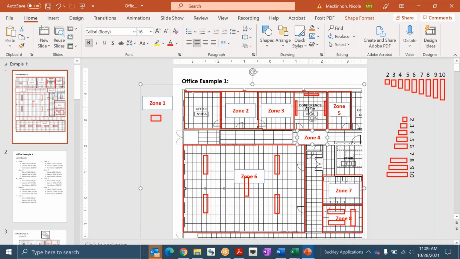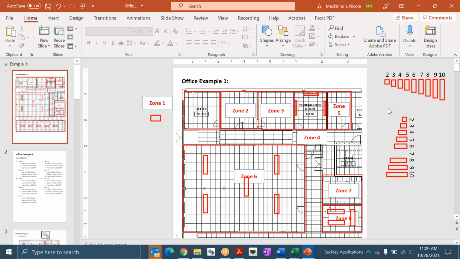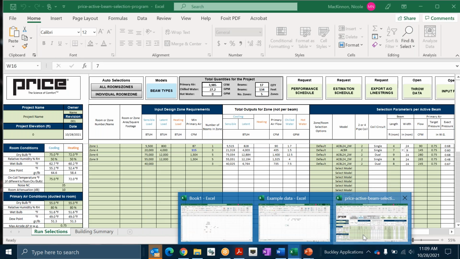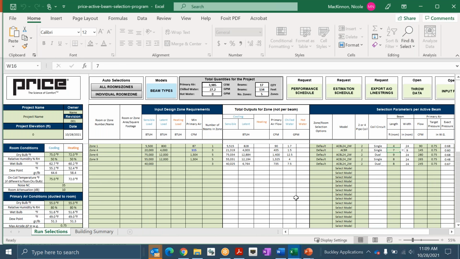Those can be tricky. Beams are not always great at modulating your airflows a lot. For example, with a VAV system, you may have a 10-to-1 turn down. With a chilled beam system, you're probably closer to 2-to-1. And if you're clever and have a couple of VAVs in that space, you could get up to 4-to-1. But I would typically see a 2-to-1 turn down with active chilled beams. So let's go look and see what I can actually get away with there.